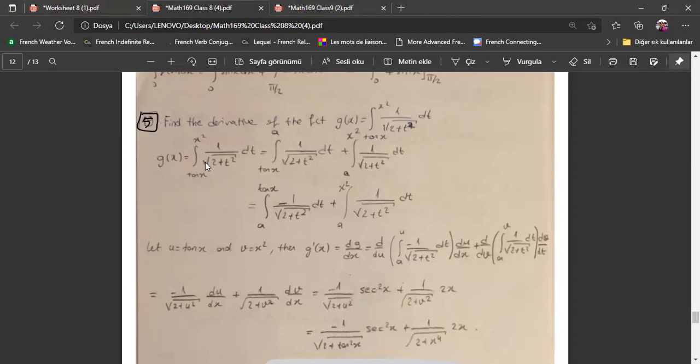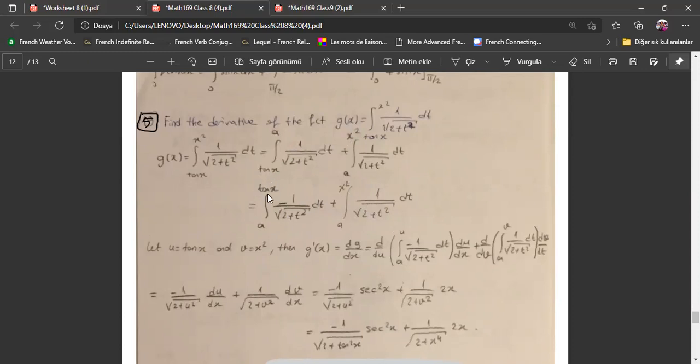So we separate this integral into two. So from tangent x to some constant a, and from this constant a to x squared. Okay, we can separate it. Now we multiply it by -1. Why do we do that? Because remember, we need to have a constant below and a single variable x or u above, right? So we multiply it by -1. Thus we have this integral plus this one. This one already had a constant and then x squared above, so we don't do anything there.